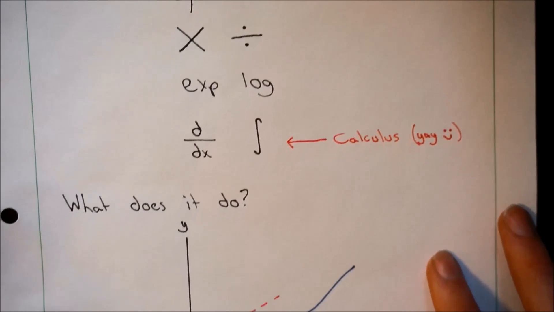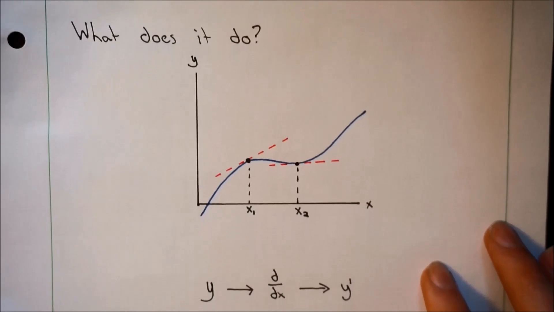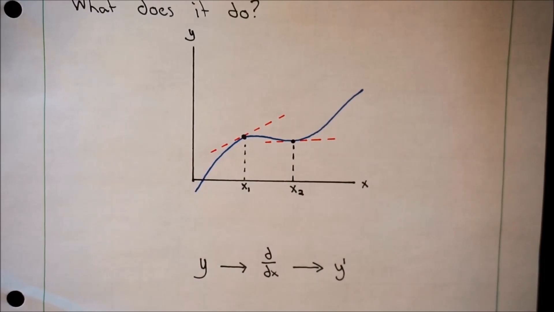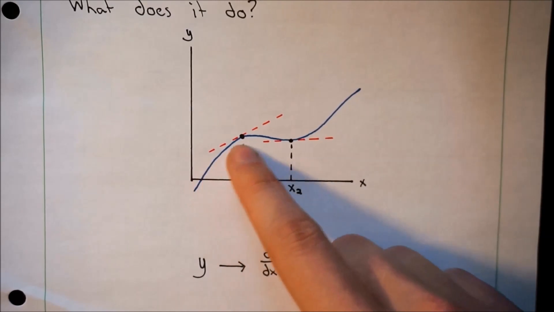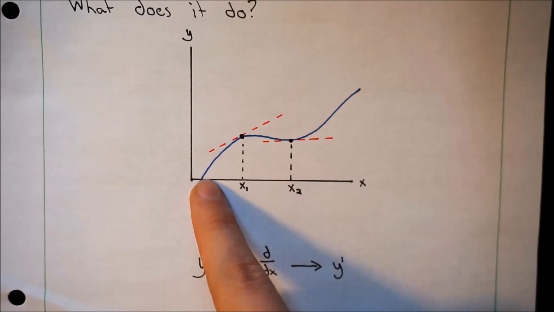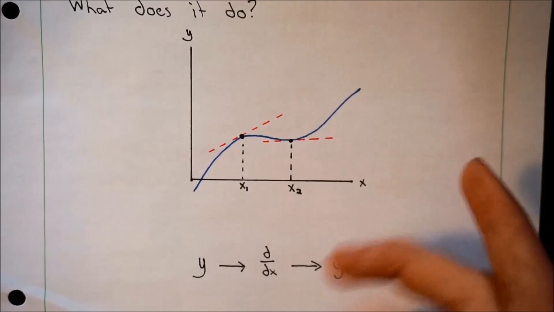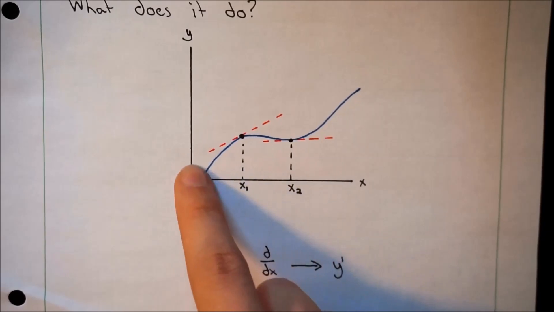And what do they do? Well, sometimes in physics you'll have a graph of something like this. Let's say this is position. So we've tracked the position of an object and graphed it here. In this case, this would be time and this would be distance.